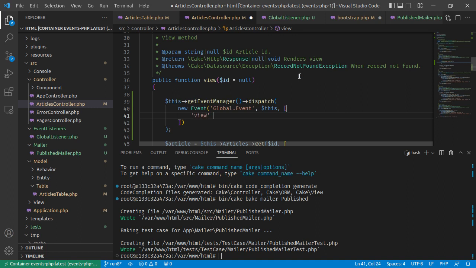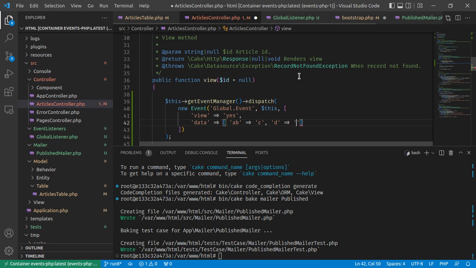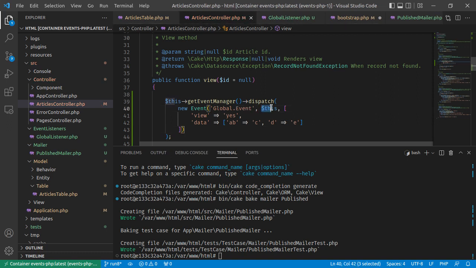So you might say, okay, I've got these commands and some extra data and this sort of stuff. And this can then be passed to the event. So you can pass in the subject and then some extra data here.